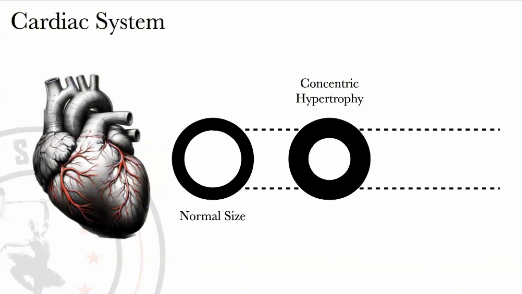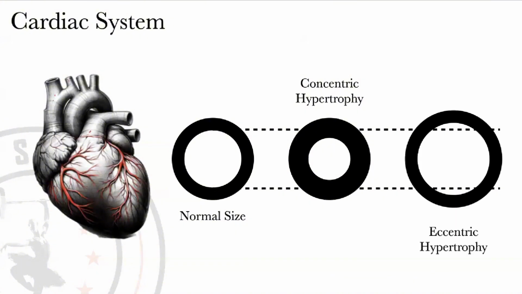And if we look at endurance training on the other side, well, this time we have what's called eccentric hypertrophy. So we're going to have an enlargement of that left ventricle, which explains why high-level endurance athletes can push so much blood around with their heart. They have a very developed, very big heart. This doesn't happen overnight. This takes months and years of training to get there.